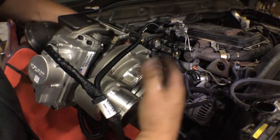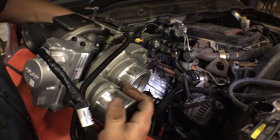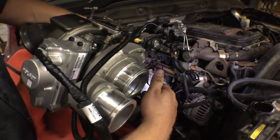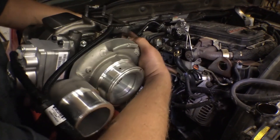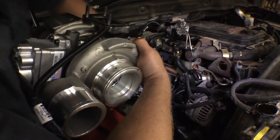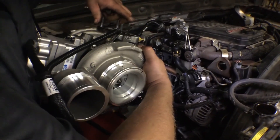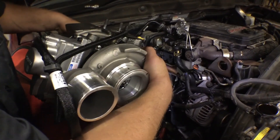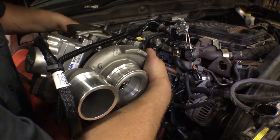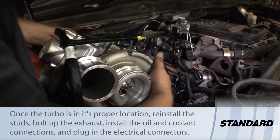We've got our components transferred over. We've pulled the oil feed line off again and disconnected the batteries again after completing the oil cranking test. So now we're ready to install this thing — we're going to slide it down in the hole, rotate it, start it by the threads on the studs to get it hanging, then wrestle our exhaust pipe into place, get that clamped down, and then work on our oil and coolant feed lines. Let's slide this thing in.